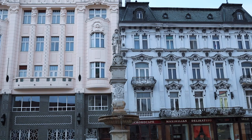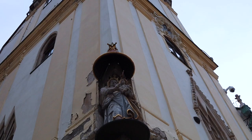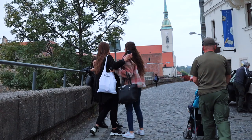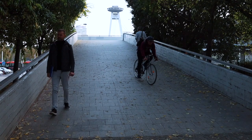Bratislava has a rich history. It was the coronation site and legislative center and capital of the Kingdom of Hungary from the 16th to the 17th century to be precise. It was here that 11 Hungarian kings and 8 queens were crowned in a quite modest-looking St. Martin's Cathedral. This cathedral's peak is 85 meters high and dominates Old Town skyline. In the past, it was a part of the tower's defensive wall as it was built into it.